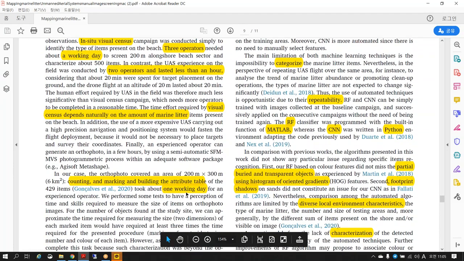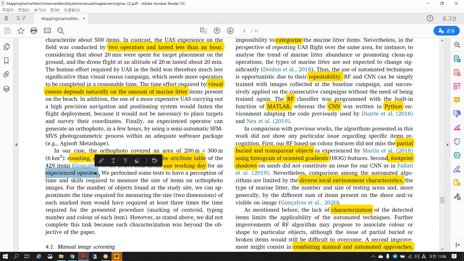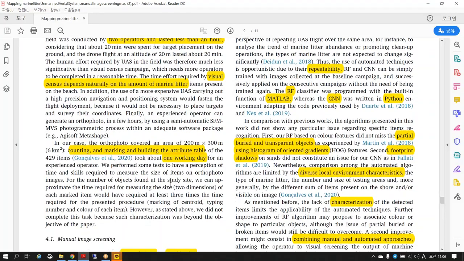And they said that processing and producing the results of counting, marking, and building an attribute table from these orthophotos took about one working day for experienced operators, a comparably short time to produce this kind of information from the orthophotos.